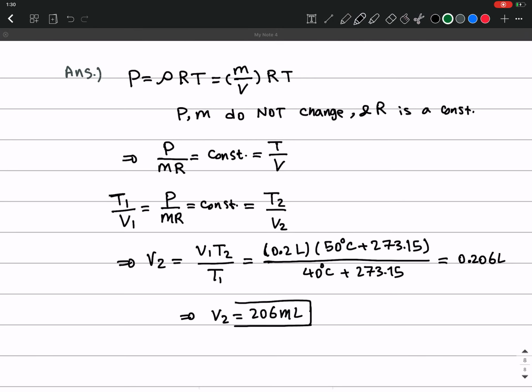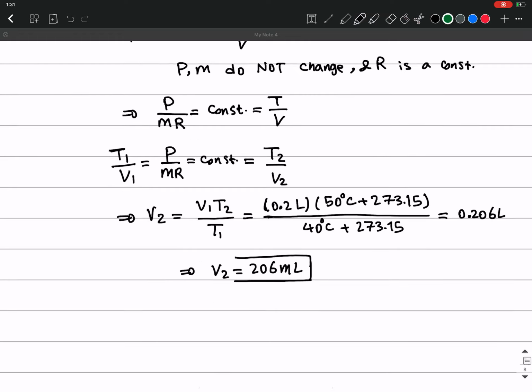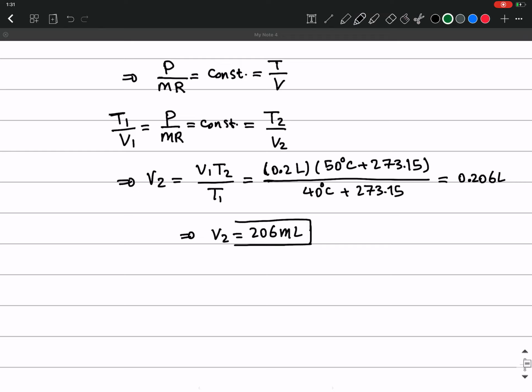So this is expected, right? Because you are increasing the temperature in, for example, a gas, and the pressure is constant, so you expect that the volume should also increase, right? Because the temperature is increased, and that is what we obtain here. And the volume is increased by 6 milliliter compared to the original shape. Okay. So this was the ideal gas law, or what we also call the perfect gas law.